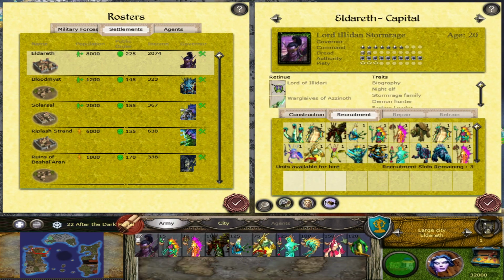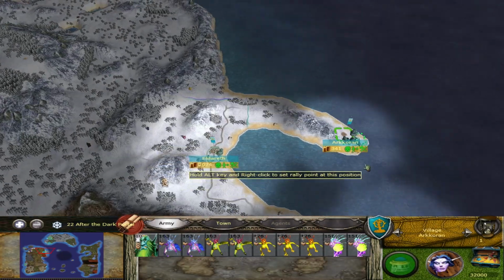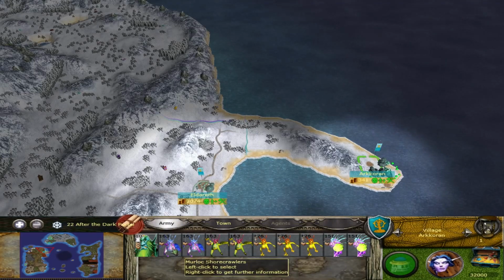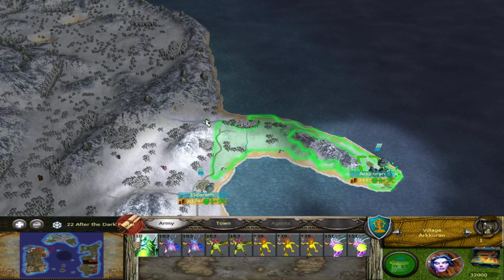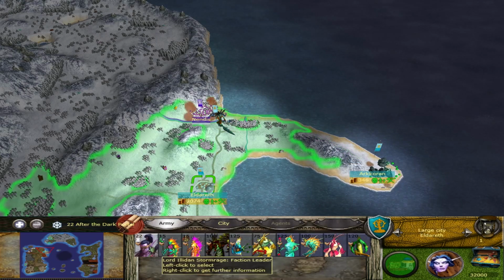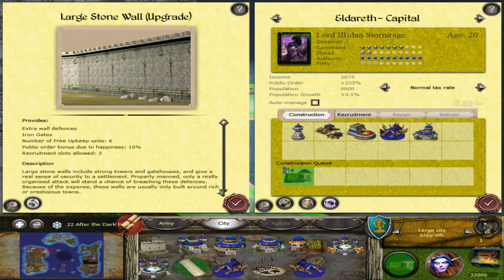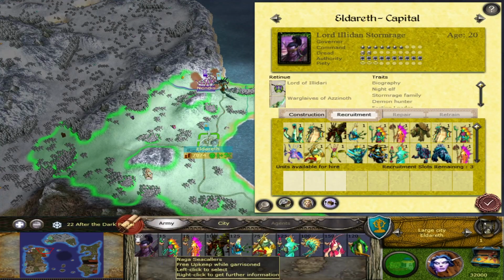Alright, now let's take a look at the capital again. What can we recruit? Because that'll be pretty important. We also have some sea giants right here, which is pretty cool. It's like a sea giant's general's bodyguard. Let's use him to explore. And this is going to be our first target, a night elf town? Is it a... yeah, it's a town.